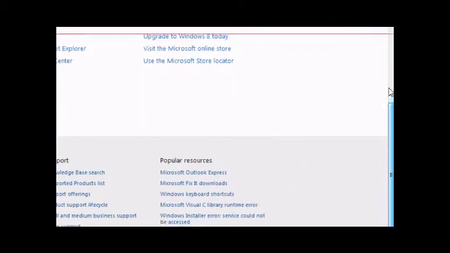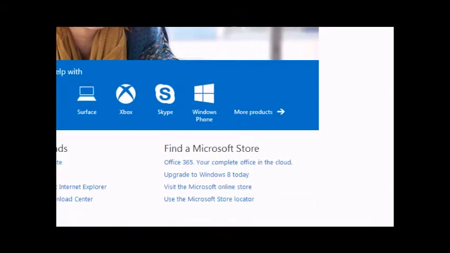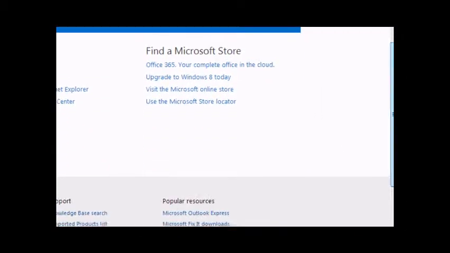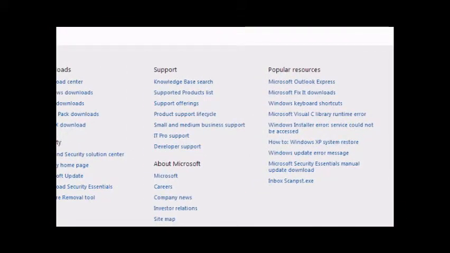Once we are in this web page or website, we go to the bottom of the web page, and we click on the Microsoft Fixit downloads.